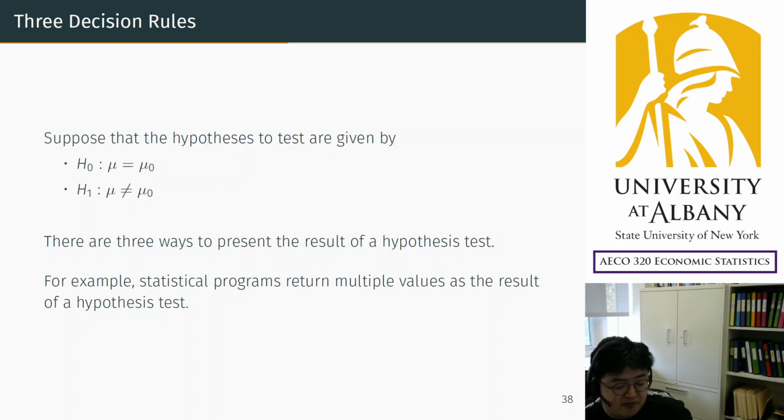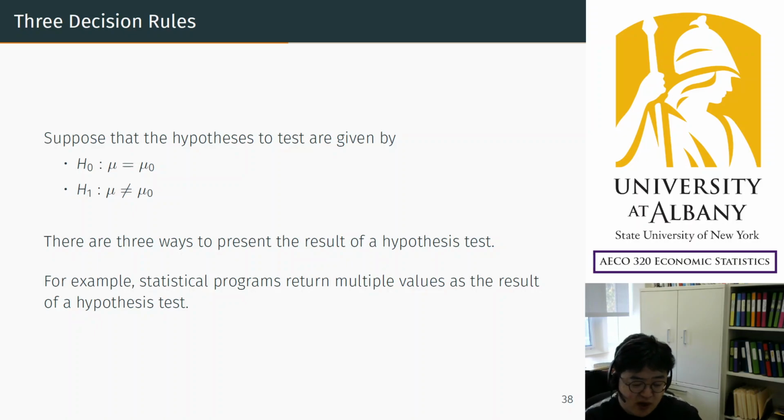That is the fundamental decision rule. I calculate the p-value and then compare that to the significance level. That is what I explain, what I recommend you understand as the underlying principle. But actually, there are two other ways, different ways, to express the decision rule.